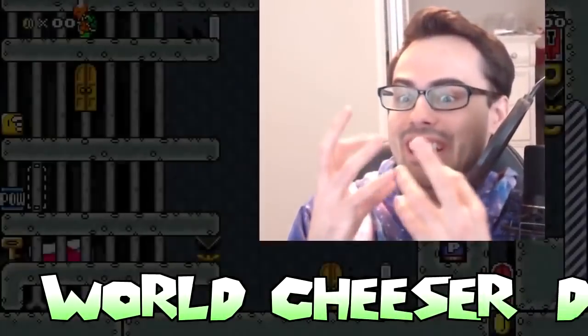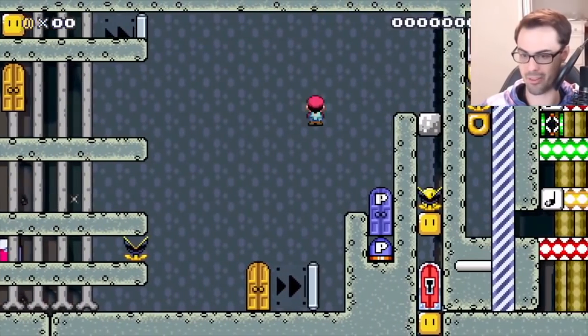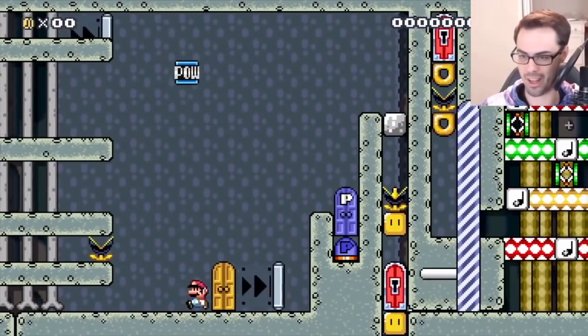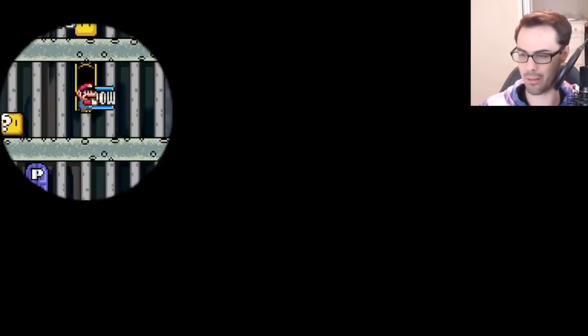The cheese is real. So the first goal is to go through the P-switch door. And we have to go through the regular door first though, because using the P-switch removes the platform underneath the P-switch door to stand on. This then lets us pick up the POW block. However, it doesn't really matter how fast we are at this point because we have to wait for the P-switch timer to run out before we use the POW block to go through this door.